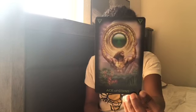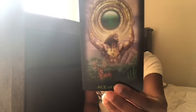But mostly what it's saying is patience, being steady with the changes that you're going through, having patience for material stability to come through. And then ultimately we'll have the Ace of Coins, which, you know, this guy, he is holding that big coin. And there's also a stag there. And it's like what I said about being very guided and protected right now.